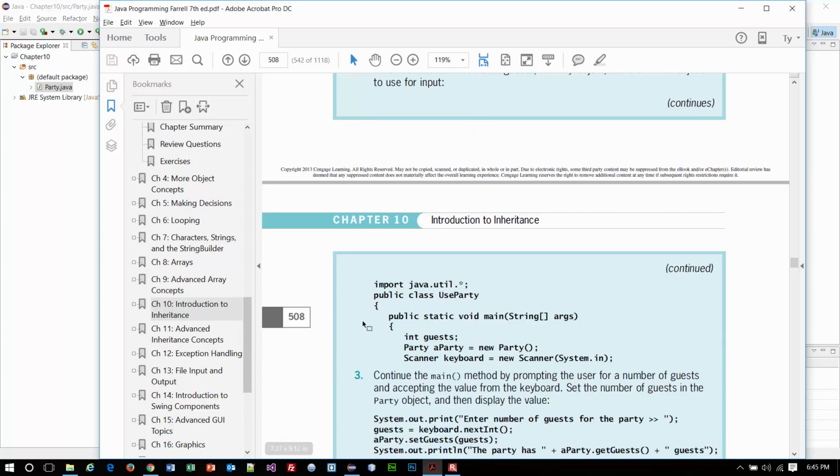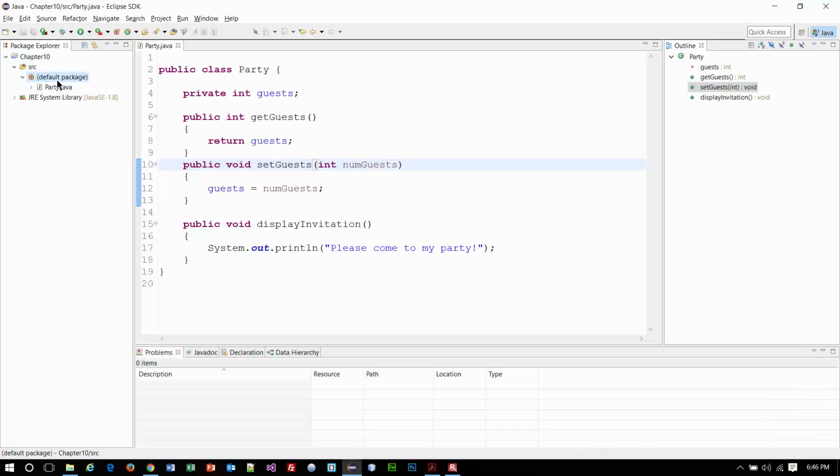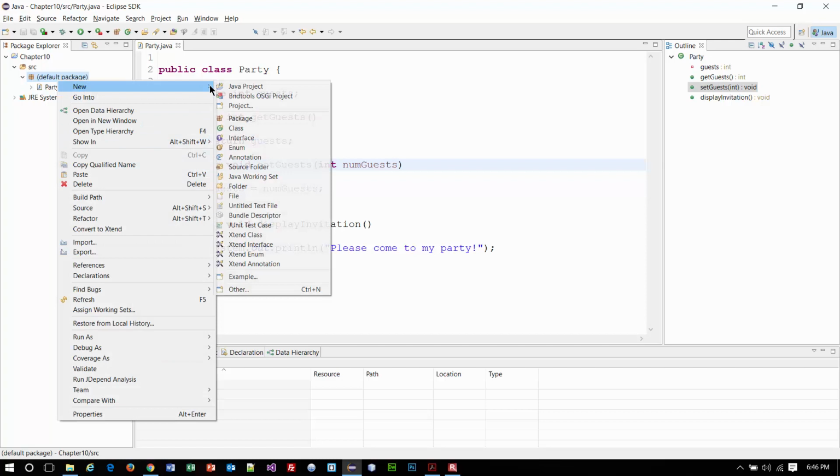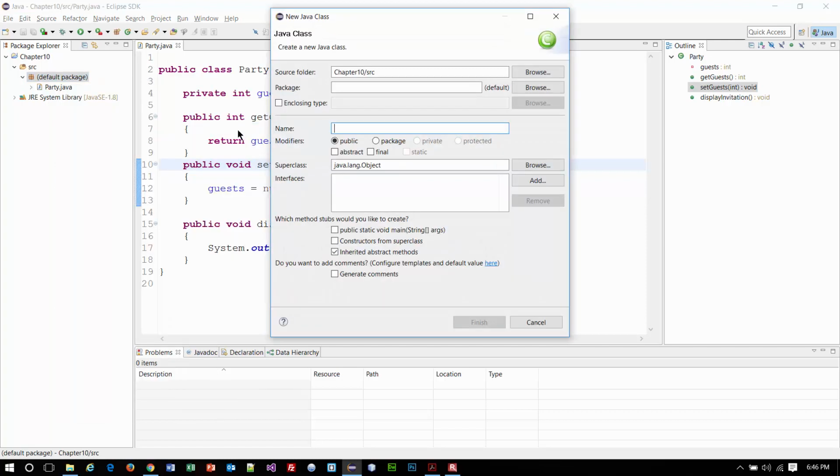All right, next thing that we're going to do is create another new class file, and it's going to be called use party. So once again, I'm going to come back here to Eclipse. I'm going to right click, create a new class file, and it's going to be called use party.